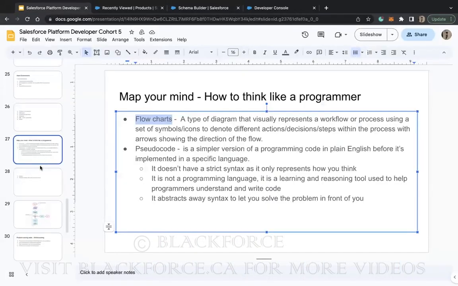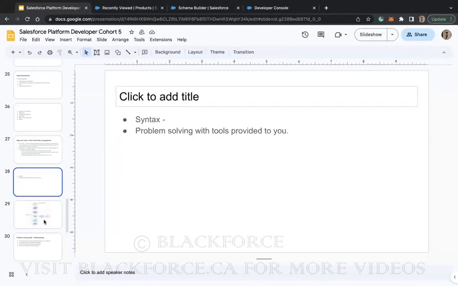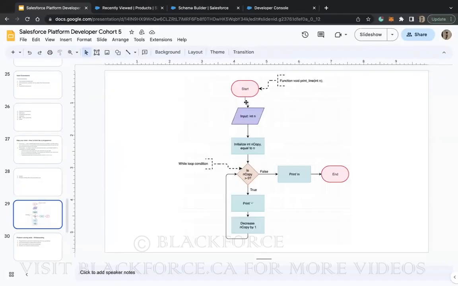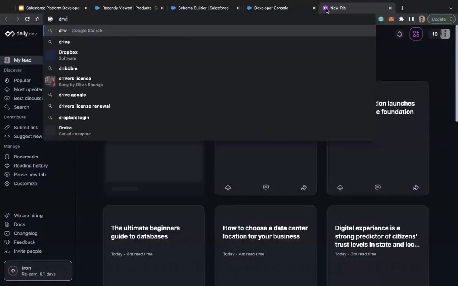So if I go to my next slide, I'll come back to pseudocode. You're going to see something like this. This is actually a flowchart of a problem. It just shows you graphically. I think mostly this is used when you need to present your idea or your thought process to your stakeholders. Like I said, there's no very hard way to do this. You can do this with PowerPoint, but most times there are tools you use.